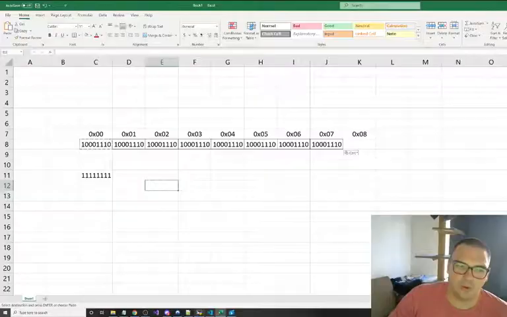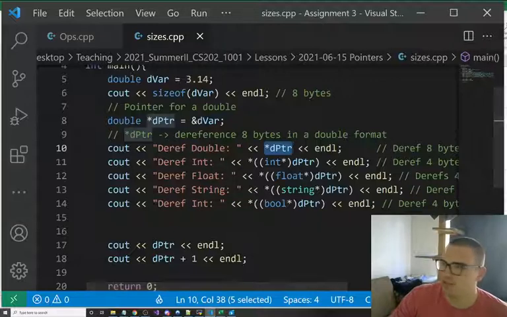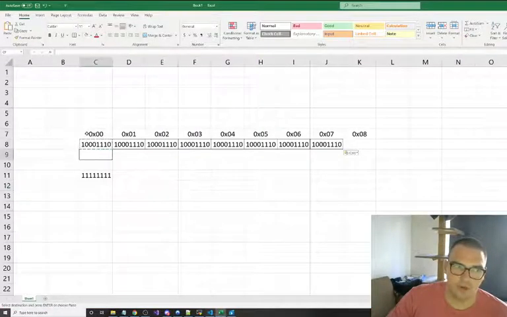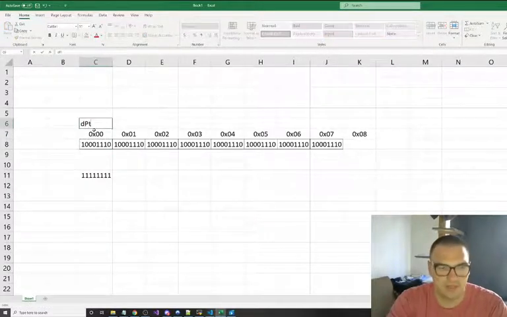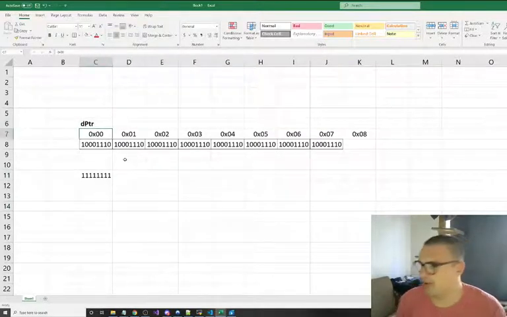What we do here specifically when we dereference this pointer is we're telling the runtime to go to this starting address. This is where dpointer is hanging out, and it represents this 0x00.